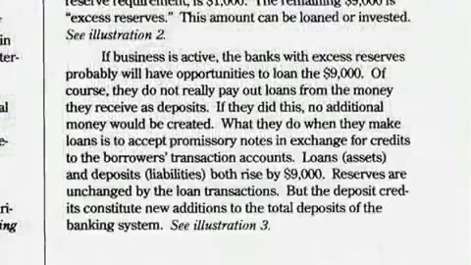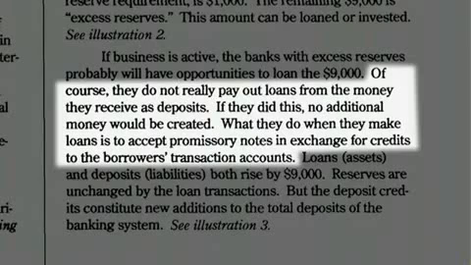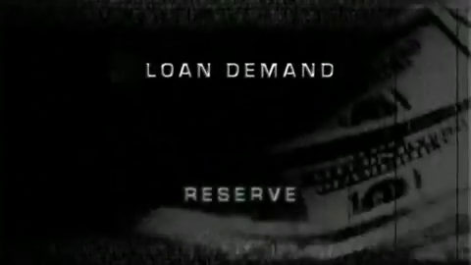As stated in Modern Money Mechanics: of course, they do not really pay out loans from the money they receive as deposits. If they did this, no additional money would be created. What they do when they make loans is to accept promissory notes in exchange for credits — money — to the borrower's transaction accounts. In other words, the $9 billion can be created out of nothing simply because there is a demand for such a loan and there is a $10 billion deposit to satisfy the reserve requirements.